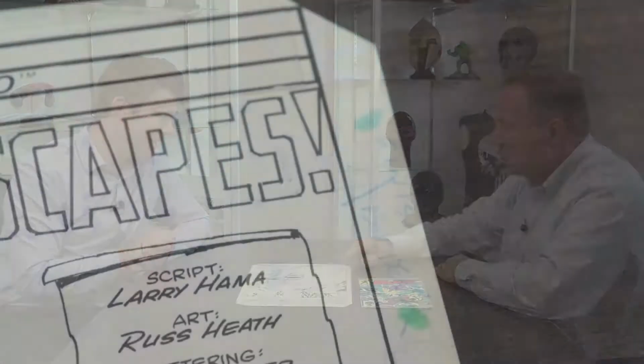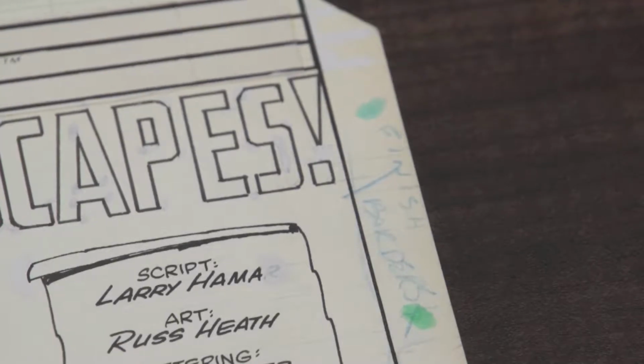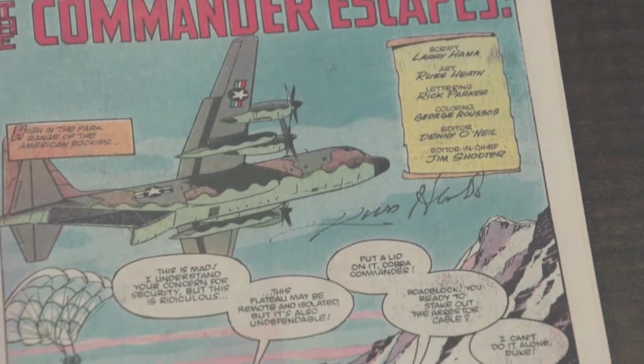Right. And it looks like they had misspelled Larry Hama's name, who was the writer. I think it says Larry Hamar. So yeah, I think they found that error and they corrected that as well. Larry was probably happy about that. Yeah. But this is the comic book itself, and then you can sort of see what it looks like when it was published there. Got the Moon Patrol over here from the classic 1980s as well.